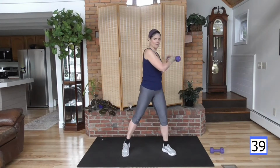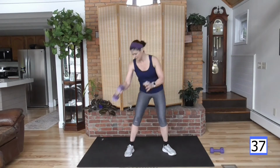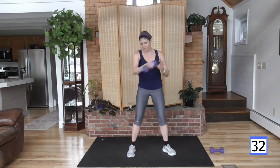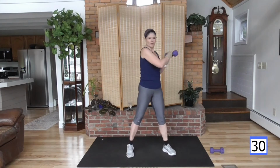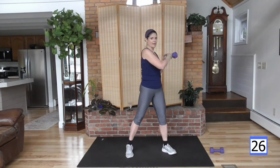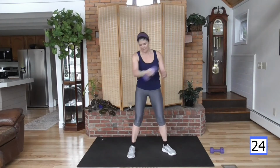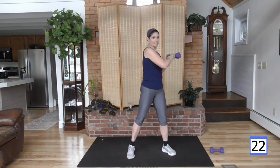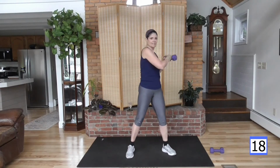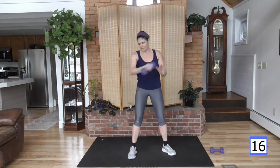These moves, combination, compound strength, upper and lower body going at the same time, really becomes a low impact cardio move too. Some are more cardio based than others in this workout, but they all have an element of strength and heart rate up because we're working upper and lower body in the same movement.